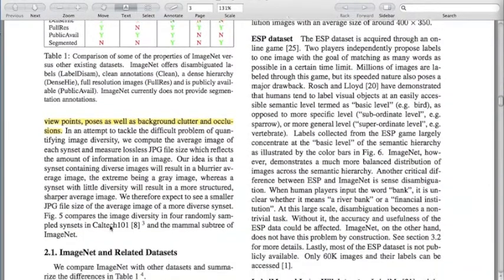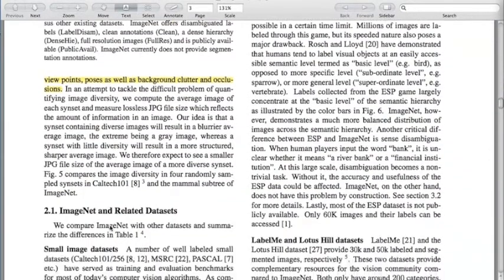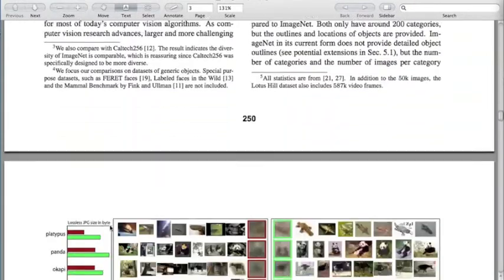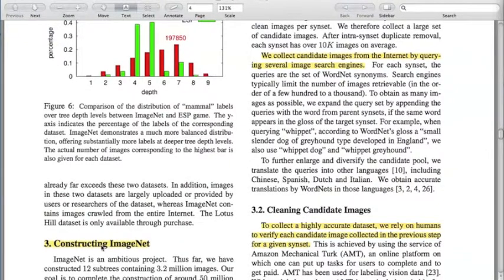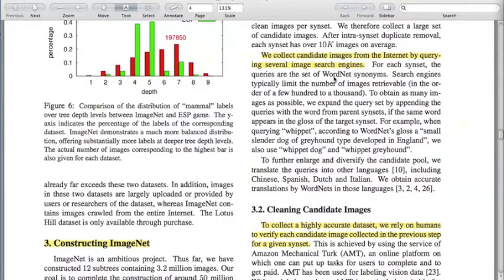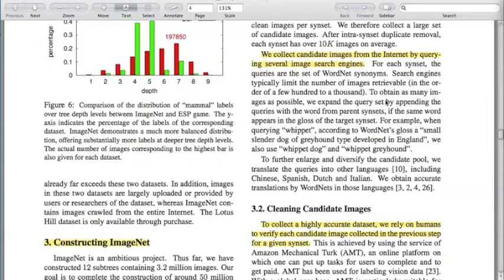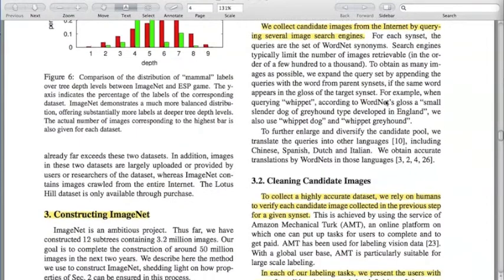Let's go on to look at exactly how this was created. So as I mentioned before, the ImageNet dataset was constructed using crowdsourcing. So first, they collect candidate images from the internet by querying several different image search engines. Okay, and once they have those candidates, they need to clean them.